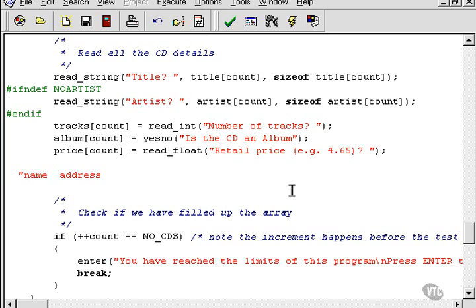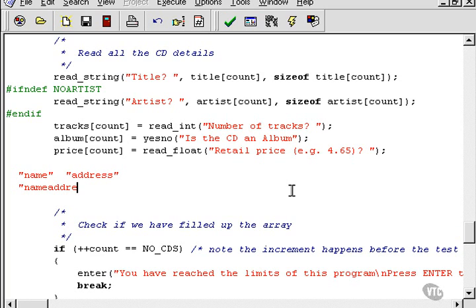Now if you did this, that would certainly concatenate those together, and what you would end up with would be name, address. It would be exactly the same as that. Those two lines, that one and that one, give you exactly the same thing. They give you a single string literal, which is 11 characters long.